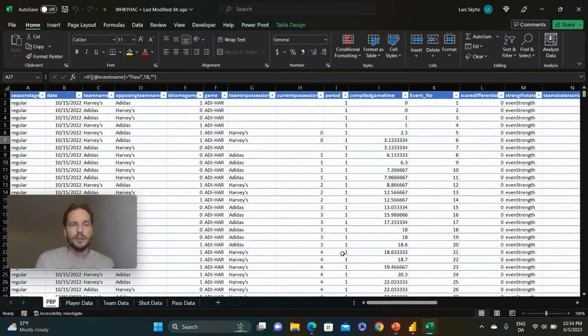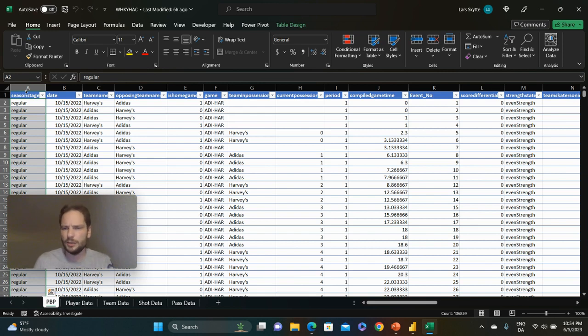Here's the Excel file with all the SportLogic data, and this is what it looks like. As you can see here, there's almost 137,000 events being tracked, and that's quite a lot considering it's relatively few games compared to an NHL season, for instance.